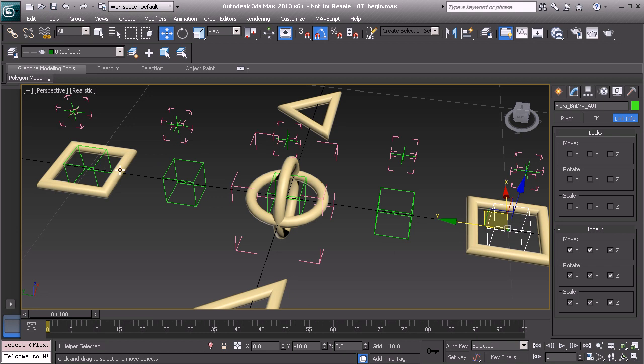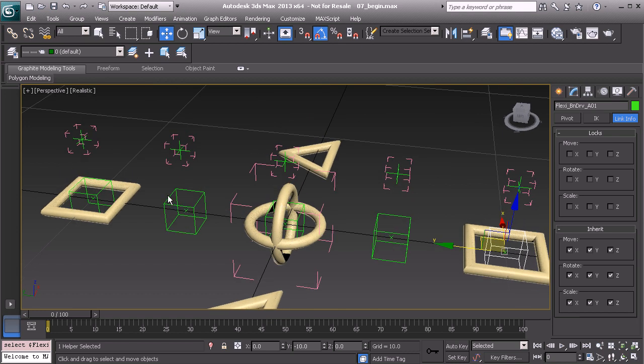On A and E, they should not squash or stretch, simply because those are the anchors. We want that to happen right in the center so we can keep volume. We'll also make sure that helpers D and B do not squash and stretch as much as C would. We're going to get more of that result from the center.